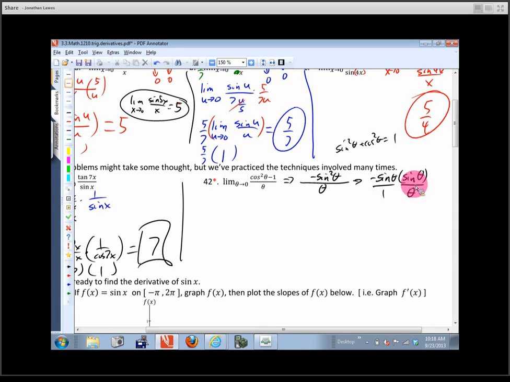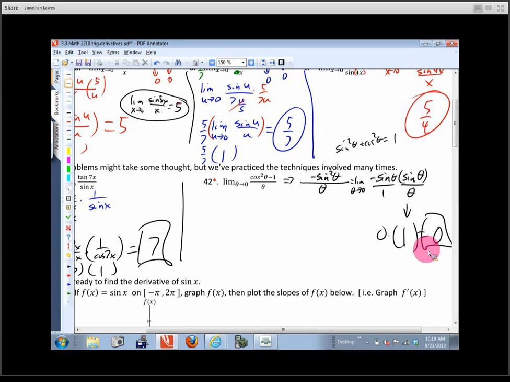Now remember, I've been doing arrows. I haven't been writing the limit, but I'll bring that back now. The limit as theta approaches 0. Well, the sine of theta over theta as theta approaches 0 tends toward 1. Is there a domain issue with this one, or can I do this by substitution? I can do that by substitution. The bottom's a 1. I've got no domain issues there. If I plug in a 0, what is the sine of 0? Happens to be 0, so I get 0 times 1. So the answer on this one is 0.